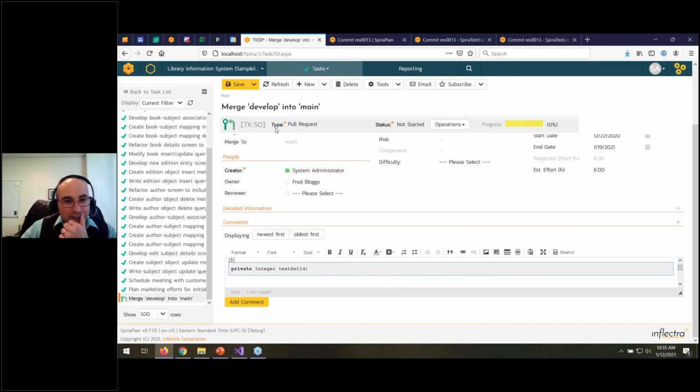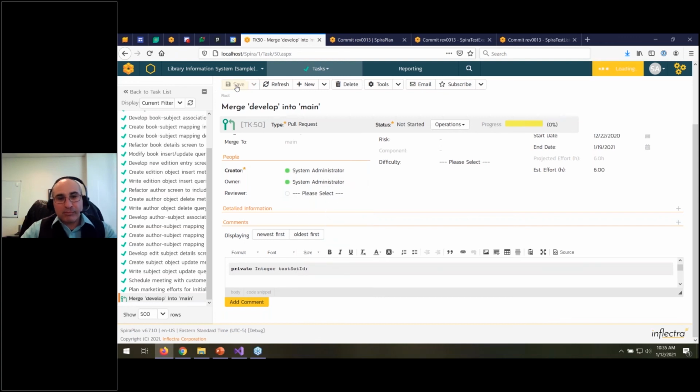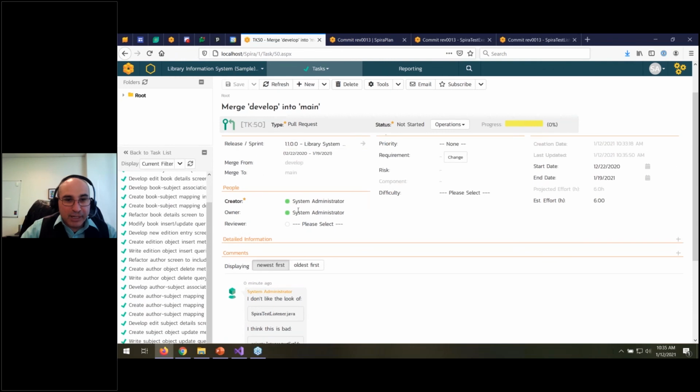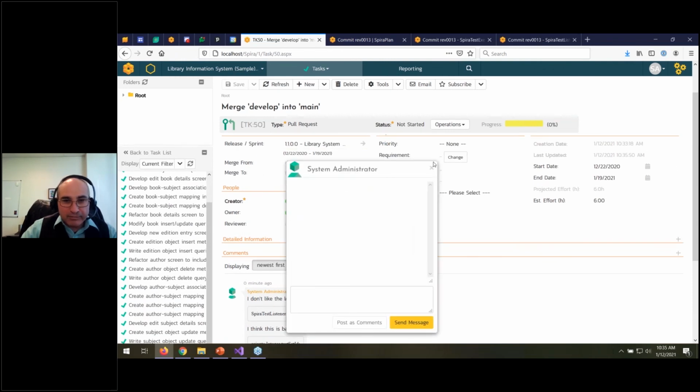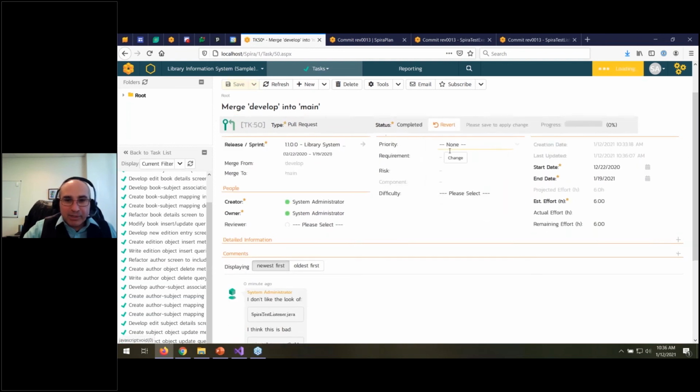So we can then add the comment, assign it back to sysadmin who created the pull request. We have a conversation, we figure it out, and also we have the instant messenger right here, so we can communicate in real time if we want, and post the comments using all the standard functionality. And at some point, we're happy with this pull request, and now it gets to commit it, start the task, and then we will then commit the task, and it's done. And now that pull request is ready to merge.